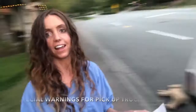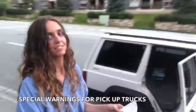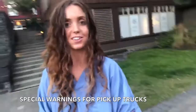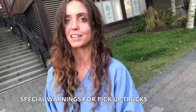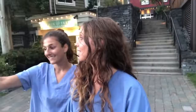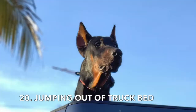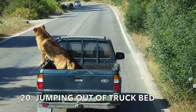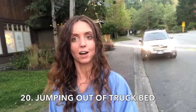Now we're going to move on to some truck-specific reasons. For all you pickup truck owners, pay extra close attention. Dogs jumping out of the back of the truck is just as dangerous as jumping out of the front window — this happens all the time. It's probably one of the more common reasons dogs end up surrendered to our animal shelter here in Whistler. Puppies jump out of the back of the truck, break their legs, get a bunch of injuries, and the owners can't afford treatment. You can check out the animal shelter surrender page and there are a whole lot of femur fracture repairs on that list.